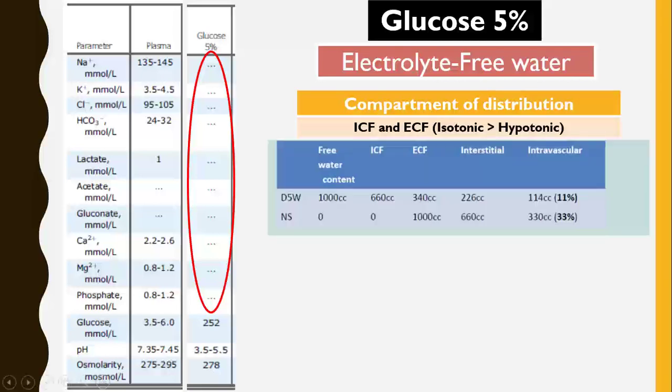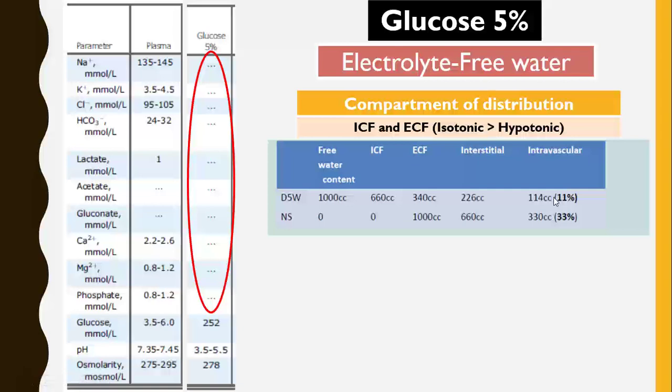And this is a representation: if I give the patient 1 liter of glucose 5%, 2/3 will escape to the intracellular space and only 1/3 to the extracellular space, with a very little amount in the intravascular volume. So if I ask you about the indications of glucose 5%, sure, you will not tell me that it's a suitable resuscitation fluid. Why? Because this fluid doesn't stay in the intravascular space. So why use it in resuscitation?